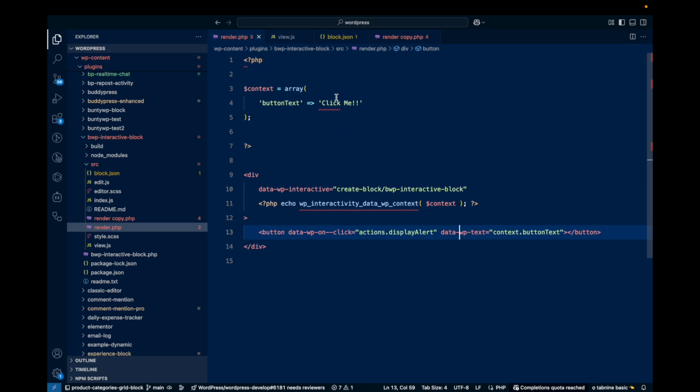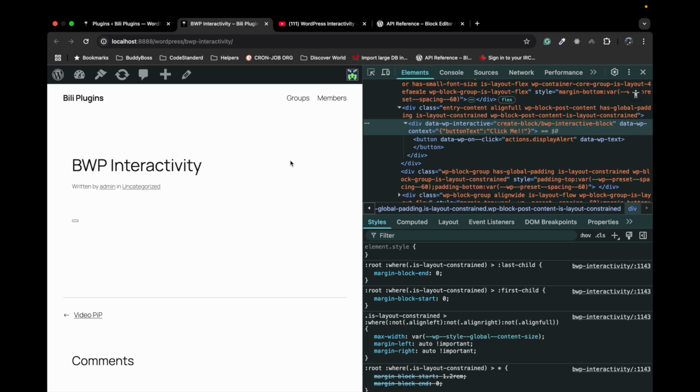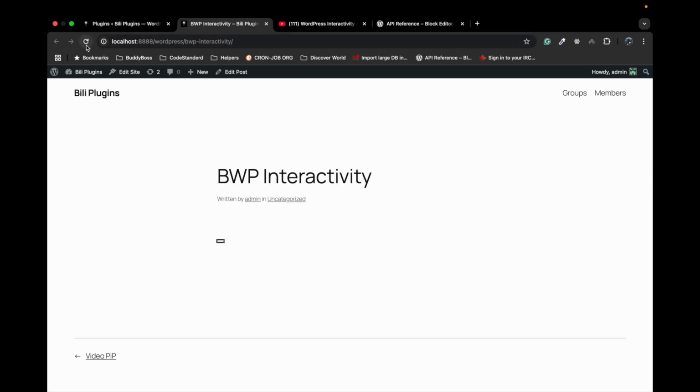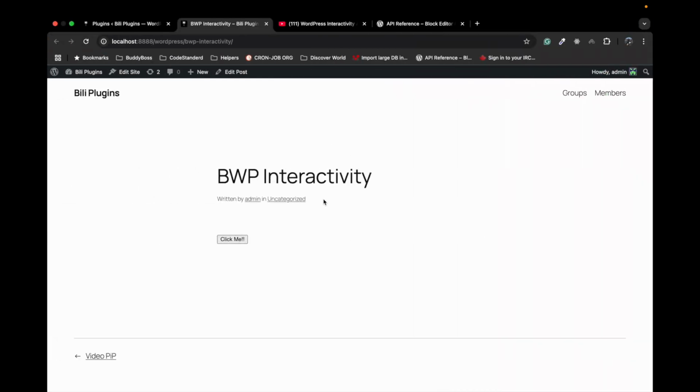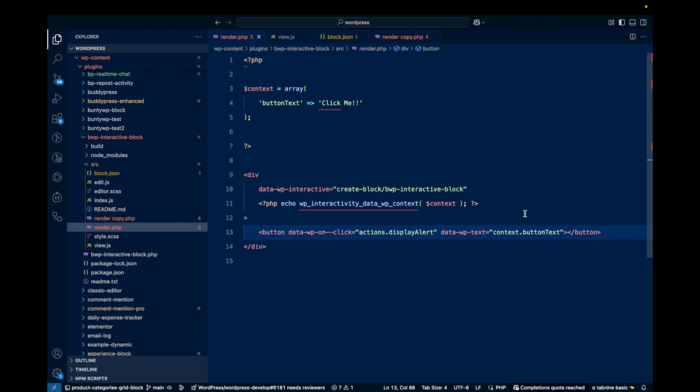So we will see click me button as the text for this button. Now I'm gonna remove this. Let's refresh this. So now the click me button has this text attribute. I hope you now understand how the context and this WP text works.